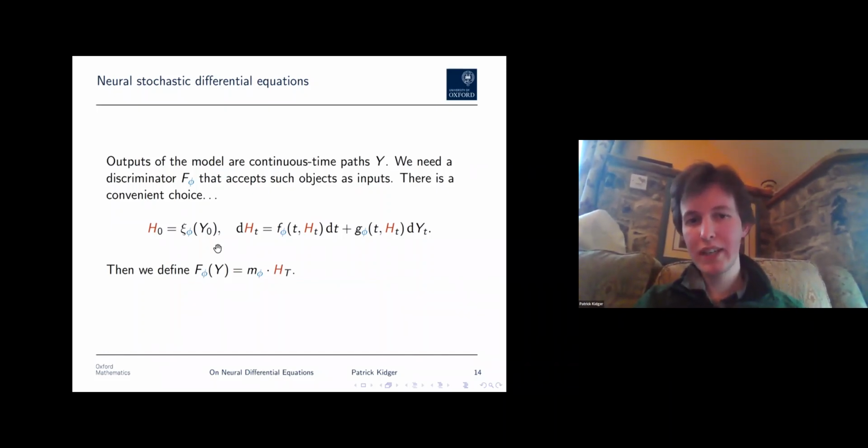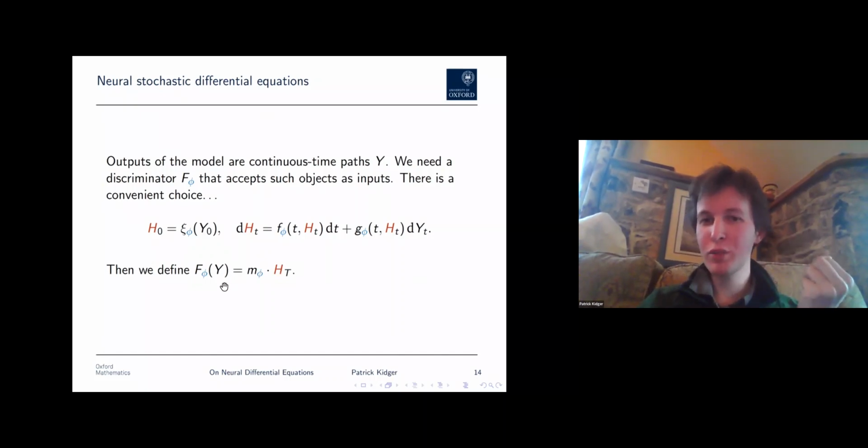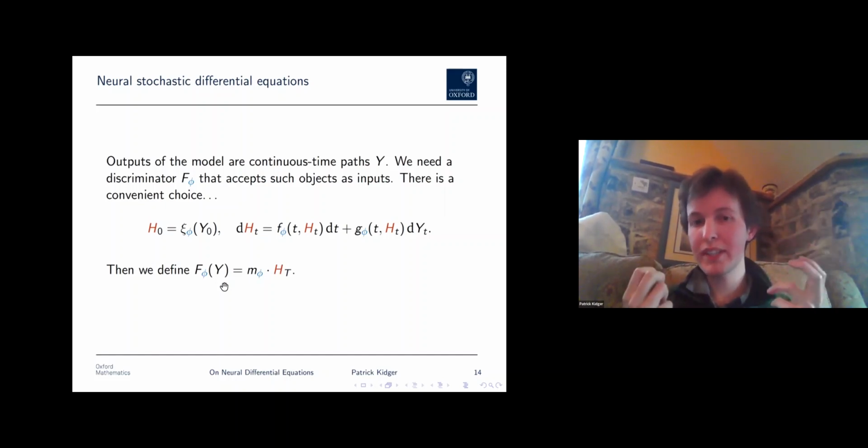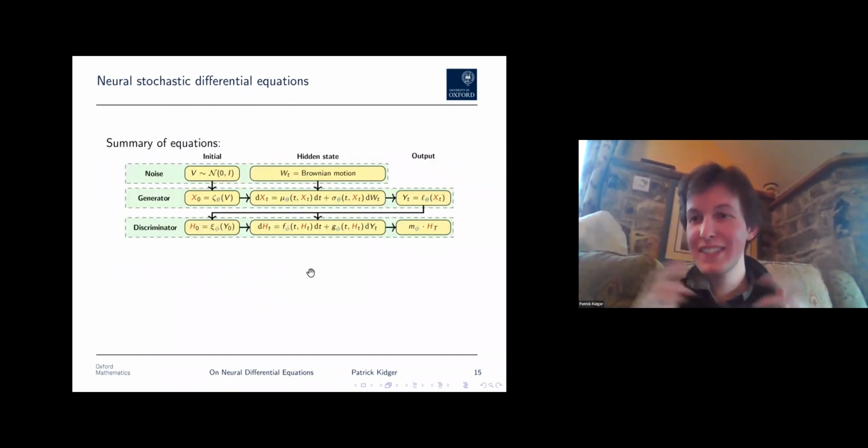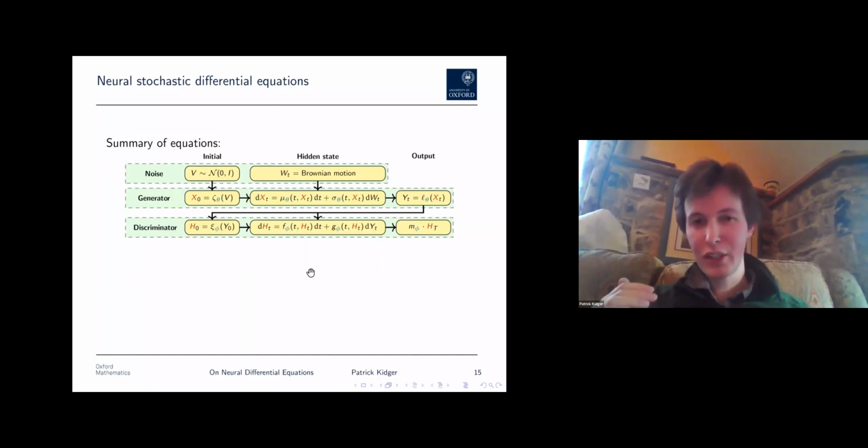And so overall, what I'm saying here is that this learned function of my model output, or of my data, is going to be defined via the evolution of a controlled differential equation and then a function off the end of that. And okay, I've told you a lot of equations now. Maybe this is starting to feel like quite a lot to fit in your head. So this is the summary. If that looks like a lot, this is everything I've already told you. There's nothing new here. These are just the equations I've already written out, and I've just put them in one spot.